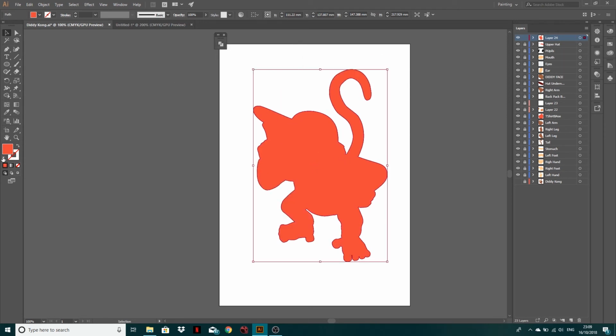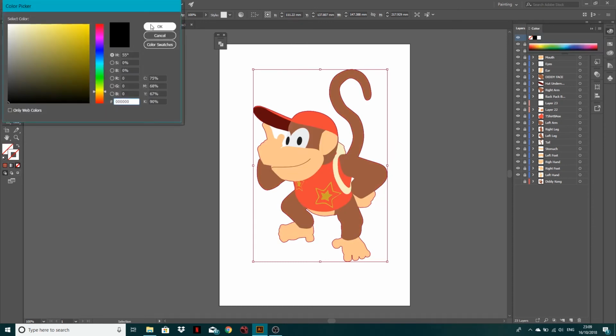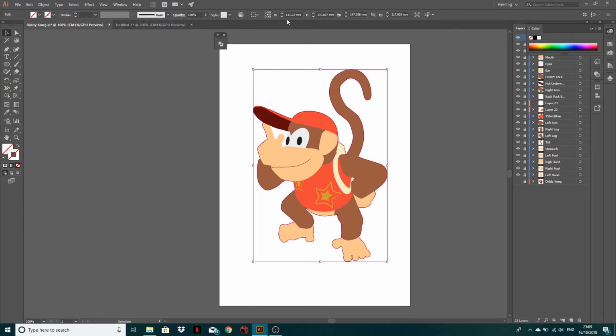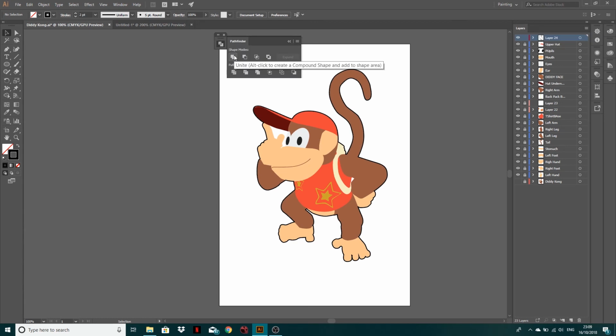All you want to do then, no fill, and give it a black outline, and then wherever the width of the stroke is, you can give it a thicker outline like so. So yeah, pretty simple. I just copied all these shapes onto one layer, selected them all, went to Pathfinder, then Unite, not Merge, sorry, Unite, and got rid of the fill and just gave them a stroke.